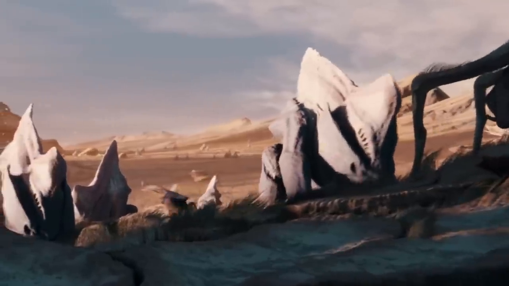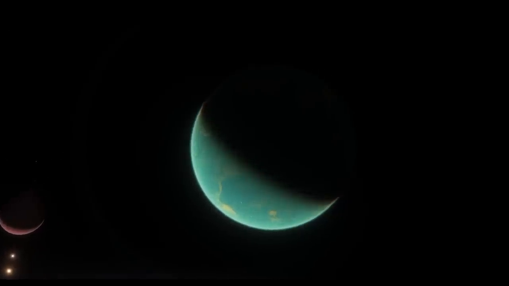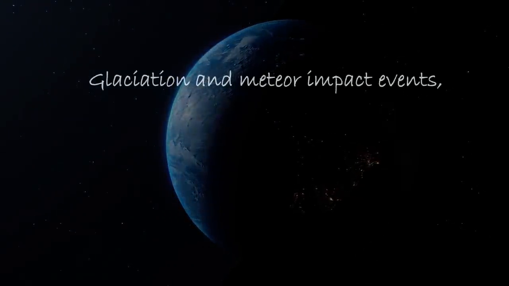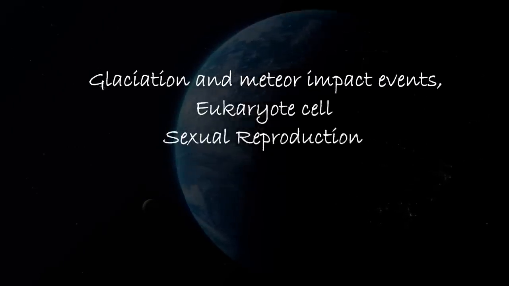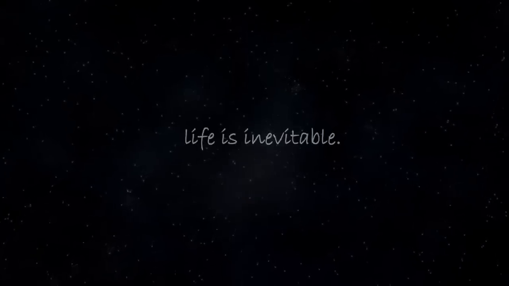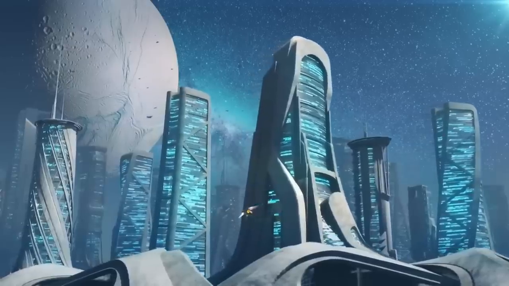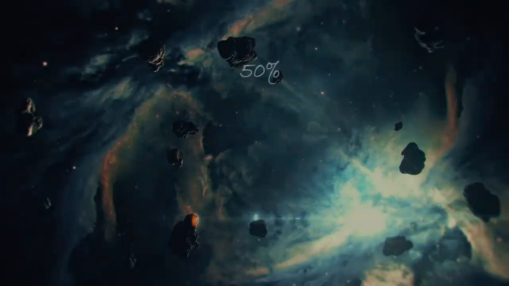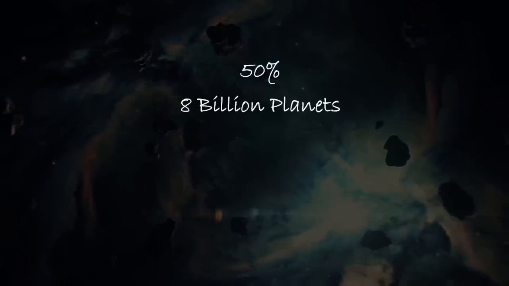Now let's take a look at what fraction of these planets actually develop life. This number is currently unknown, but we know for certain that it has happened on this planet in the past. Life as we know it requires evolutionary forces such as glaciation and meteor impact events, the appearance of the eukaryote cell or similar, sexual reproduction, and many other factors. Looking at Earth gives us evidence that life is inevitable. Considering that we have found no evidence elsewhere suggests the opposite. The first indication of life in our own solar system or on an extraterrestrial planet would drastically increase the probability of life. Let's assume a 50% chance that life will arise as long as the conditions are right. This brings us down to 8 billion life-hosting planets.